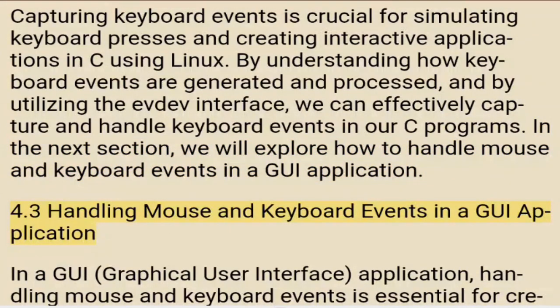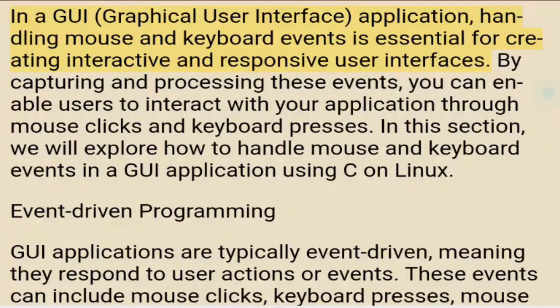4.3 Handling mouse and keyboard events in a GUI application. In a GUI (graphical user interface) application, handling mouse and keyboard events is essential for creating interactive and responsive user interfaces. By capturing and processing these events, you can enable users to interact with your application through mouse clicks and keyboard presses. In this section, we will explore how to handle mouse and keyboard events in a GUI application using C on Linux. Event-driven programming.